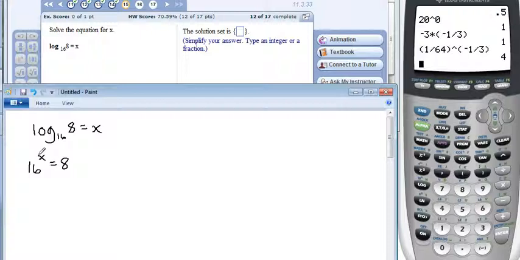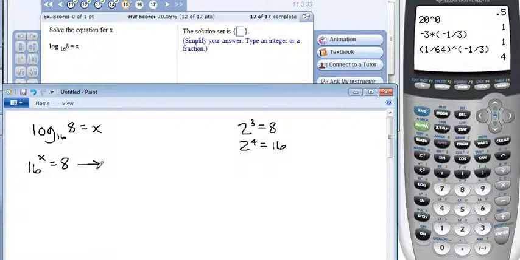Well, 3/2 it is, because we just did that one, but let's pretend we don't know that. I know that I can write a 16 and an 8 with 2's, right? So 2 cubed is 8, and 2 to the 4th is 16. I'm trying to get these bases the same.